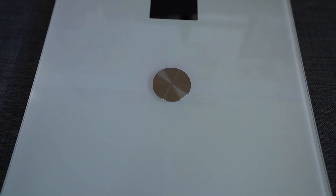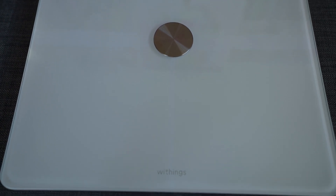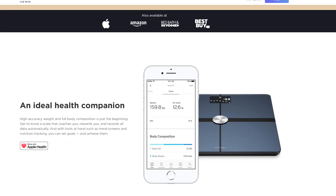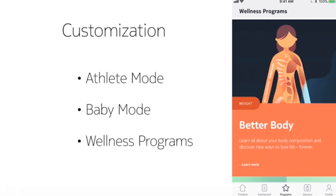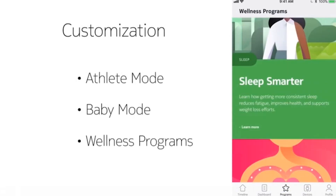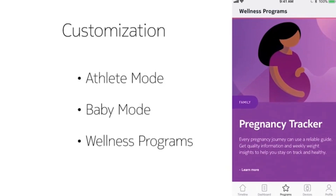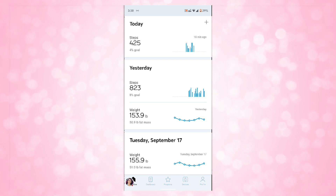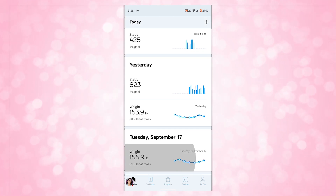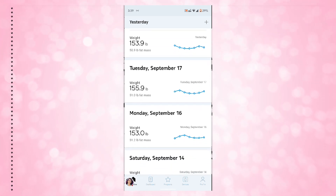So it's a smart scale — what makes that unique? It tracks your body composition along with weight. It includes Wi-Fi syncing, so you can download an app and use it with Wi-Fi, which is really cool. It has a pregnancy mode and a baby mode, which I can't really review since I don't have a kid and I'm not pregnant. It also has a coaching program built into the app, and it connects to the iOS or Android Health Mate app, which is completely free to sync your data and show you trending information.